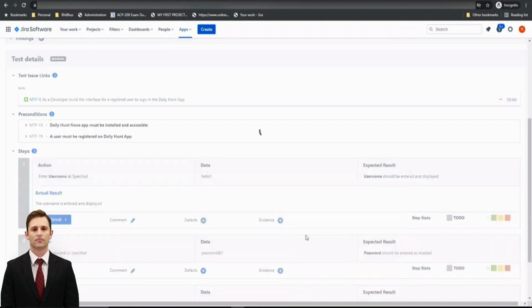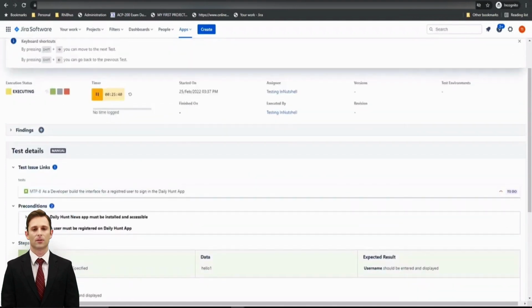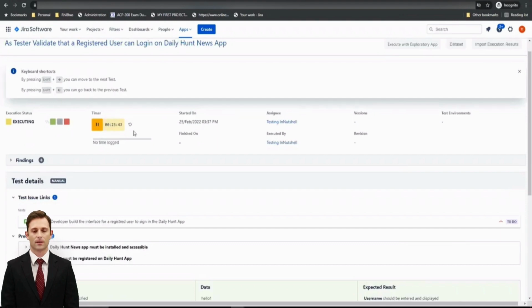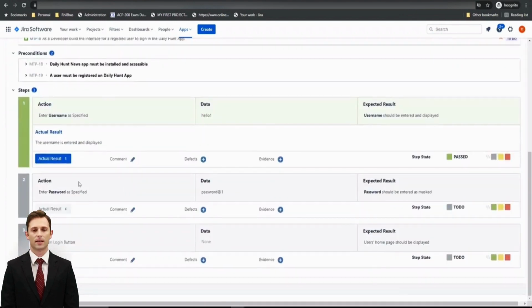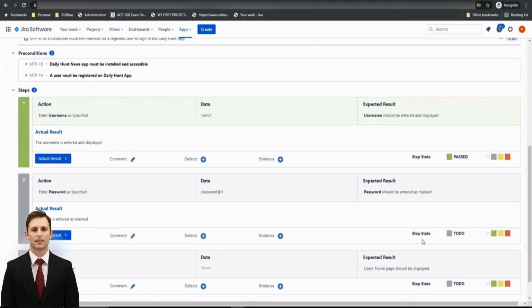So, let's click on this, right. Do you see that? There's a background color green. There's a bar on the left which says green, and here it says you started executing, and a timer has kicked off. Right, a timer has kicked off and the time is going to be captured. How long do I take? Similarly, I'm going to quickly run through and say the password also is entered as masked, okay, and say save. Now this time also the test has passed, because expected and actuals are same. So, I'll just take this as passed as well, right?